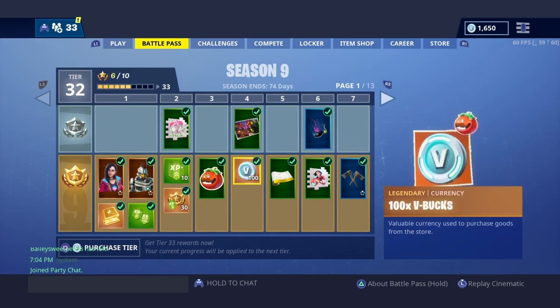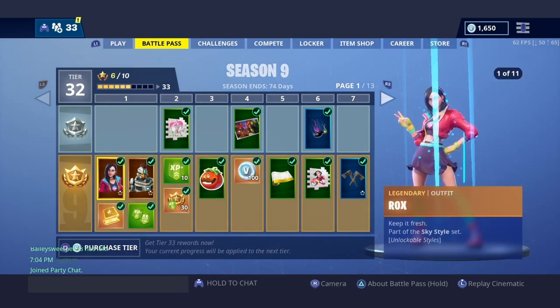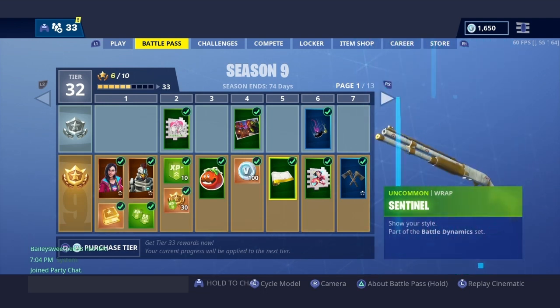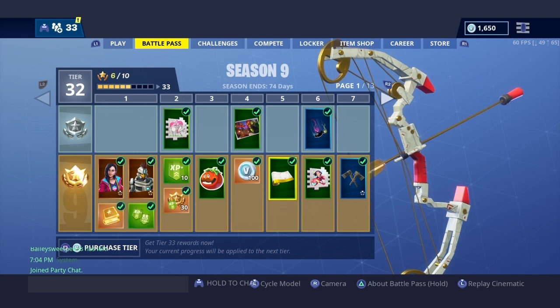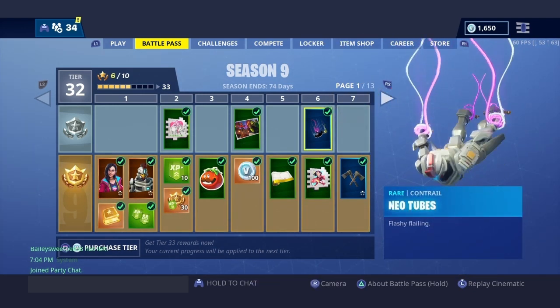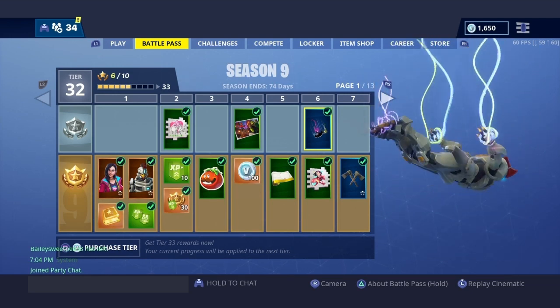So, we have this loading screen. We have the wrap for this character right here, which looks really good on everything. Alright, we have our first Contrail, which is the Neotubes, and this one's like rainbow, and I really like this one. It's really cool so far.